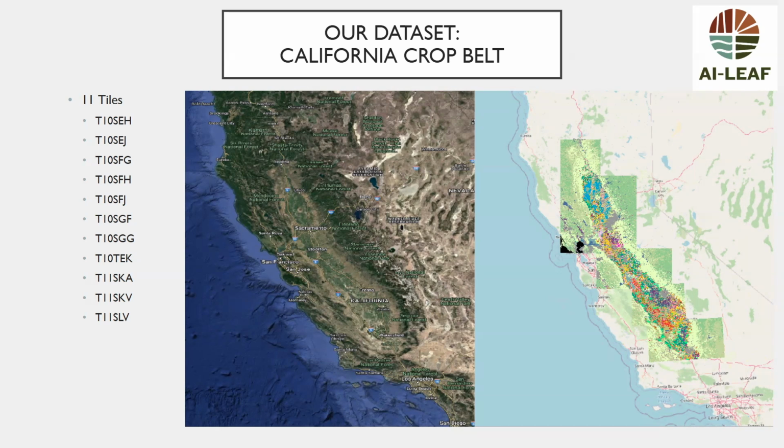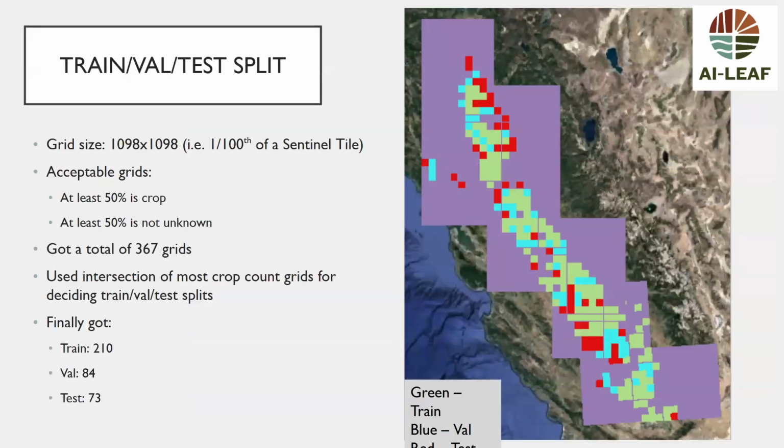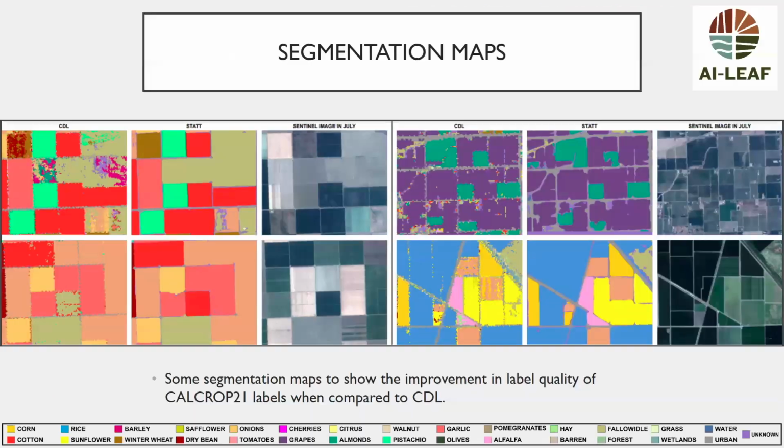So that's what we aim to do, basically map this area using satellite imagery and try to come up with better labels as opposed to what the government gives, because actually the government does give out labels for the entire USA, but they make a lot of mistakes. So we try to develop a method which takes in satellite imagery and tries to give a better output for these particular regions. And this is the split that we used in terms of which regions we used for training and which regions we used for testing. And this was some of the outputs that we got.